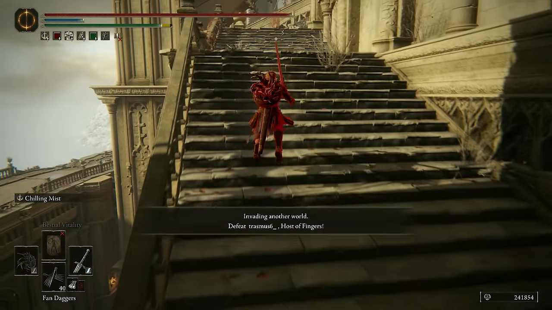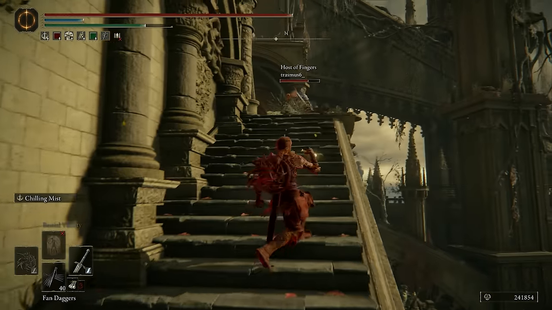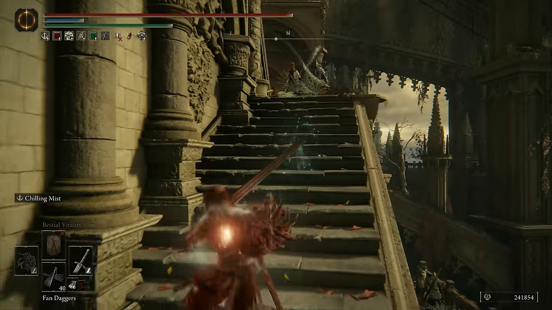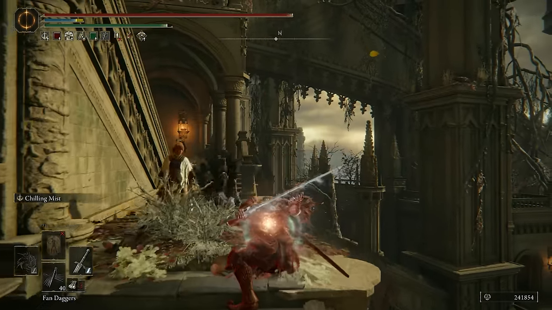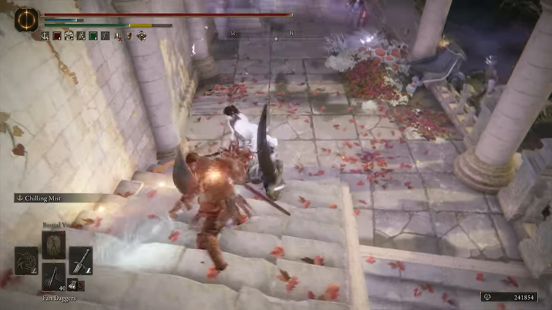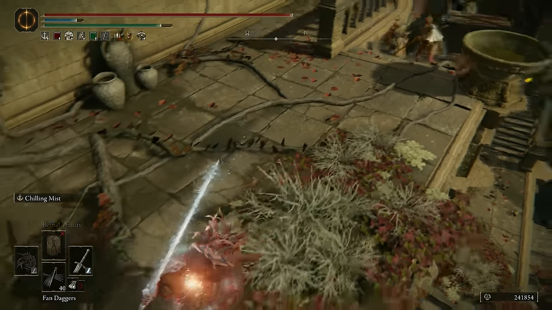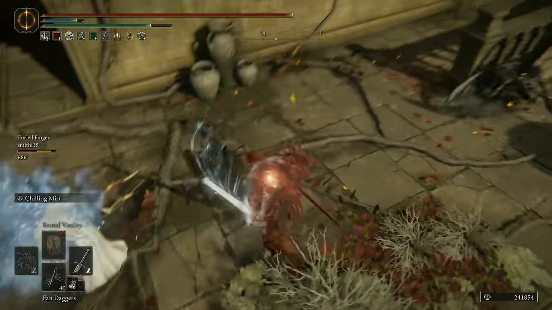Oh, Halig Tree invasion. Hello there. I'm guessing you guys are still at the top. Hello. Ooh, Radahn swords. Wait. Hello. How's it going? Frost! In your general direction. Wait, there's three of you. Oh! No explosion for me. I need to itch my forehead. Okay, we're good. We're good.